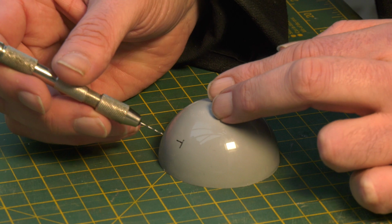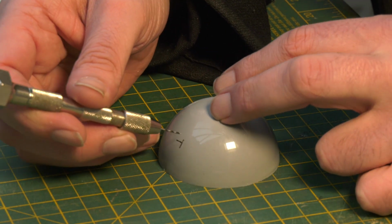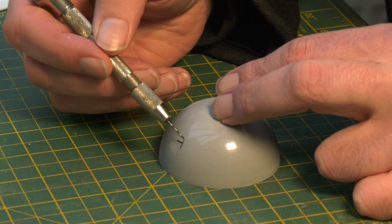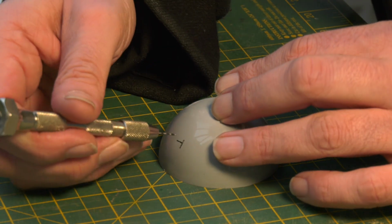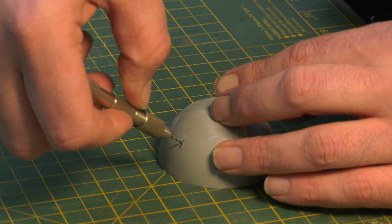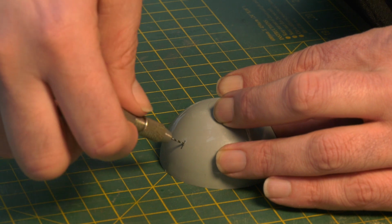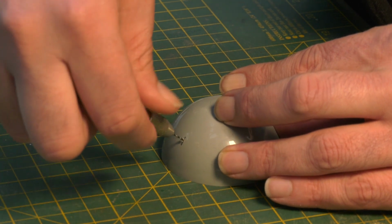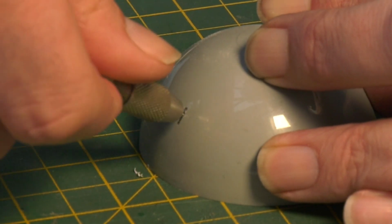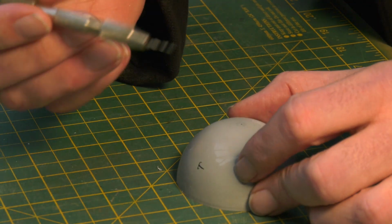So what I'm about to do here is I'm going to create a pilot hole with this tiny 1mm bit in here. Now this will ultimately become the little ears or the eyes, a bit like a Dalek, you know, with the lights flashing. So I need to just do this very carefully. One, and the other side.